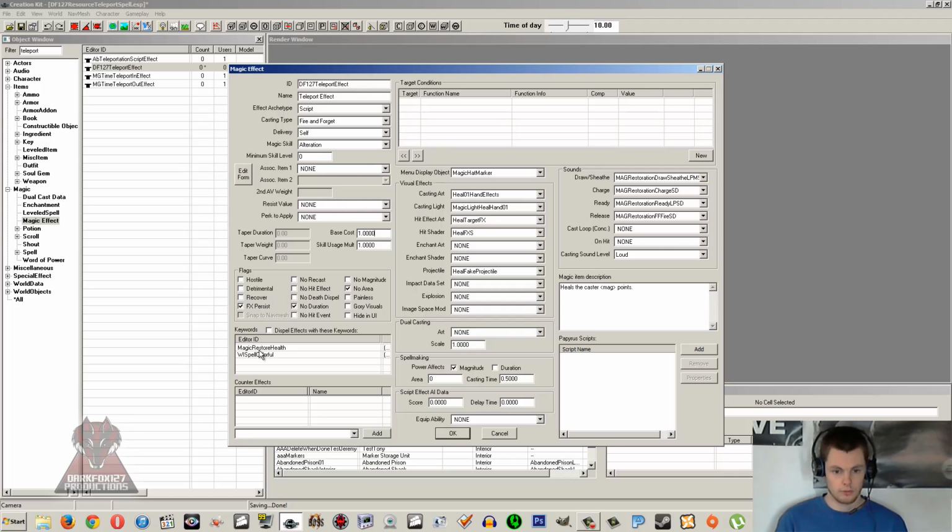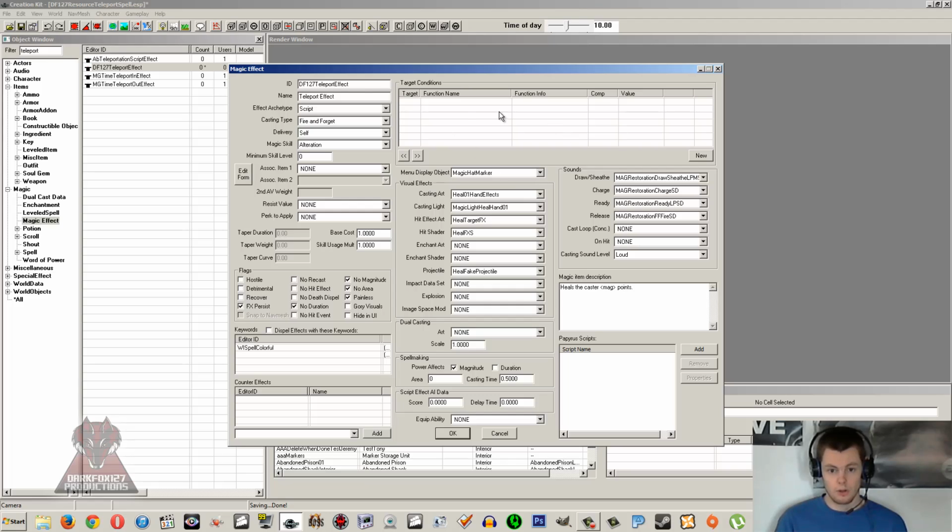The important parts that we need: it's not a restore health anymore, so get rid of that keyword. You can keep colourful in though, I don't think it makes much difference. What we're going to want is no duration, no area and no magnitude, because we don't have to set any of that for a teleport spell. It doesn't have any of those required. You can tweak the other tick boxes how you like. The one that I would recommend having is painless, so that the player or the target doesn't shout out in pain thinking it's hurt them, because it isn't something that hurts you at all. Unless you had that in there.